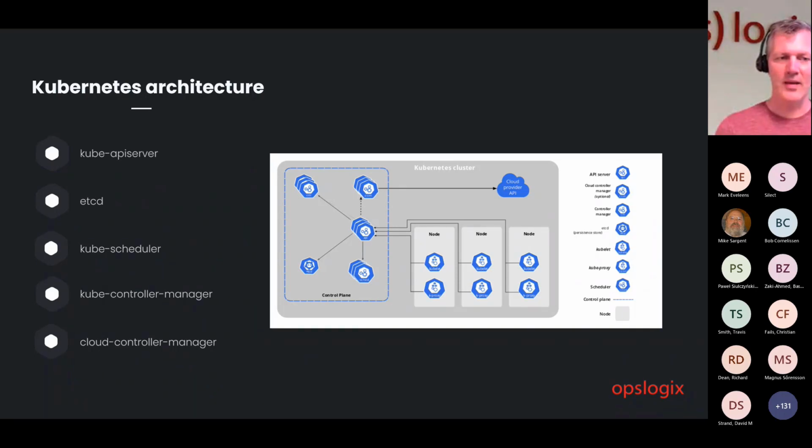Next we have etcd, which basically replicates all the information from the master node and what's happening to the nodes and to the other master servers, if there are any, so that they all have the same information and that they're all in sync.